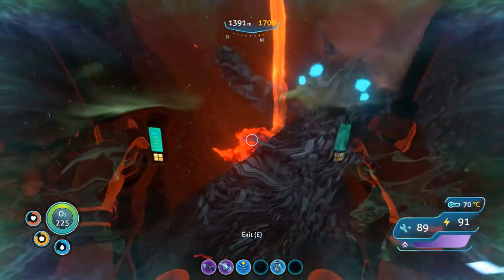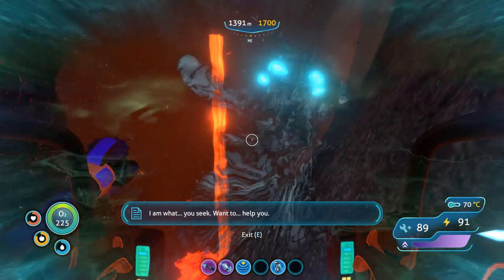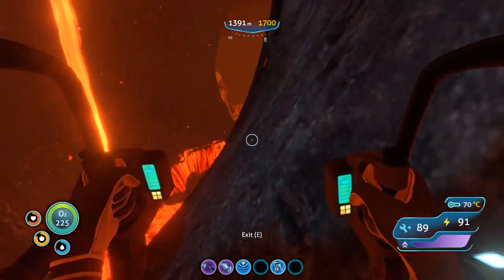Hello? What do you want? I am what you seek. Want to help you. Okay, that's kind of a good sign.